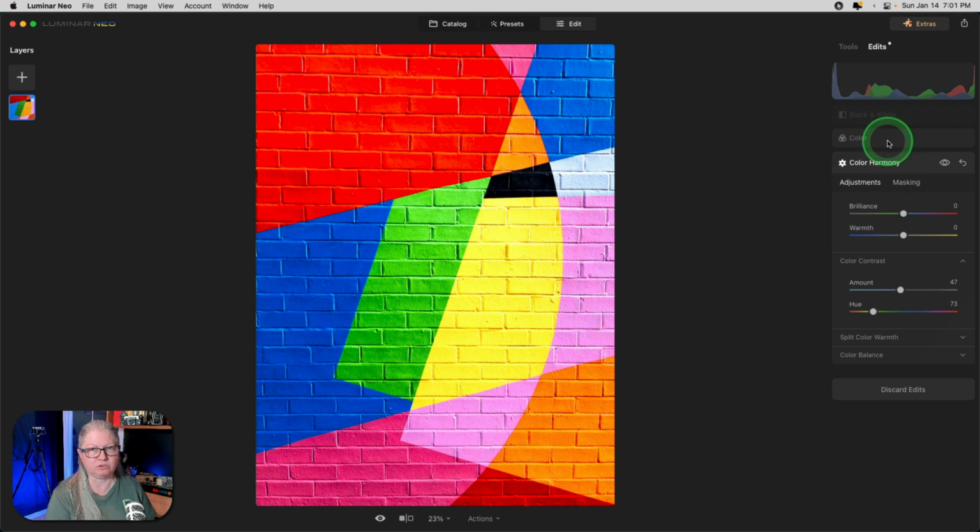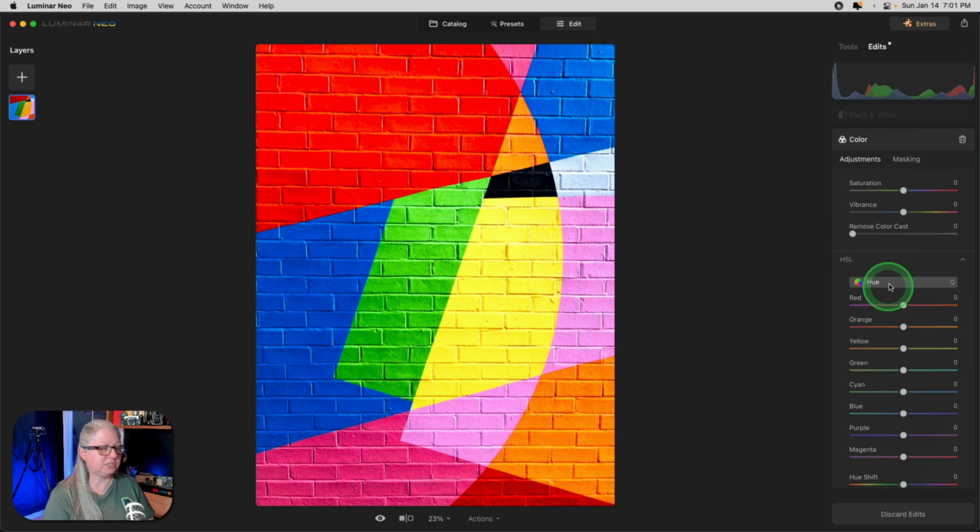Another tool that you can use as well is color. This one will allow you to shift the hue, the saturation, or the luminance or brightness of each color. So you can take it even farther. For example, let's work on luminance and look at the orange. Once you go to the black and white conversion tool, there is no orange slider, only yellow and red. So using the orange slider here allows you to adjust the orange tones prior to conversion. Likewise, I can darken the blues and perhaps green a little bit as well.